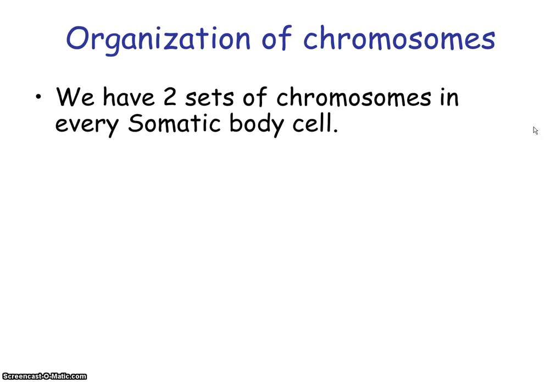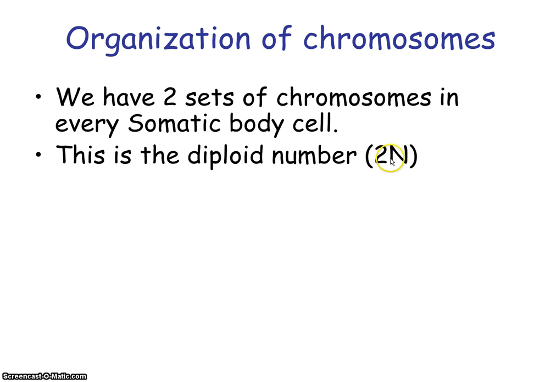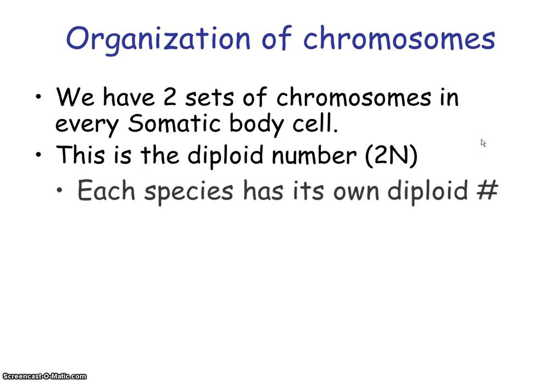So first of all, our body cells, also called somatic cells, which means body cell. In each of our body cells, we have two sets of chromosomes, meaning we have two copies of every chromosome. And there's a name for this. This is called our diploid number, 2n. The reason we have two copies is because we got one set of chromosomes from our mom, one set from our dad. When sperm and egg unite, you now have two copies of each chromosome. And I'll show you a diagram on the next page that will help to illustrate this.